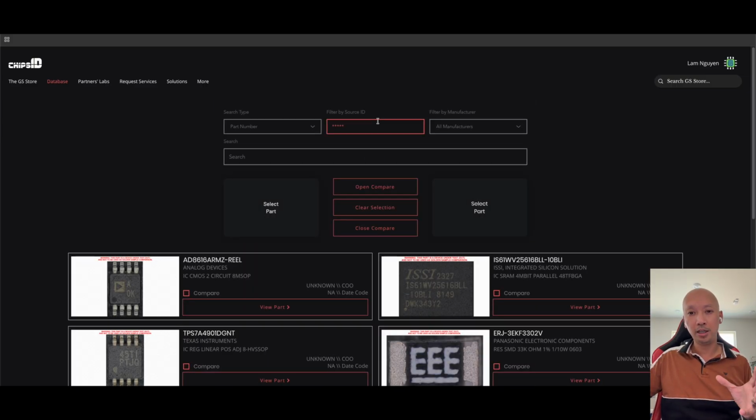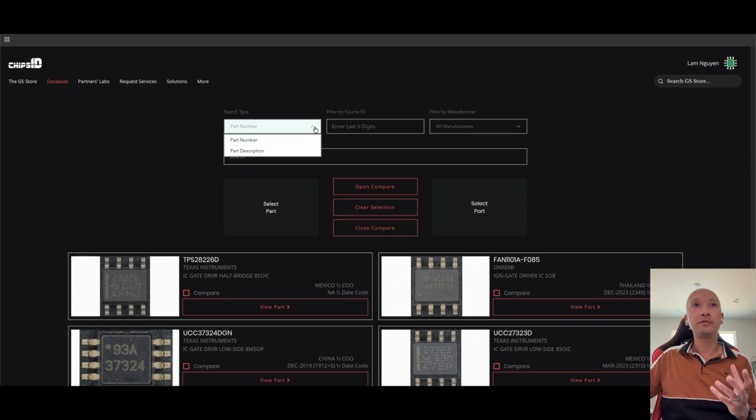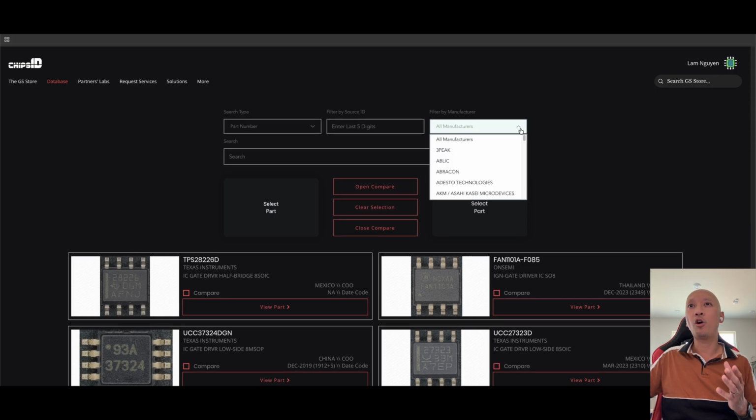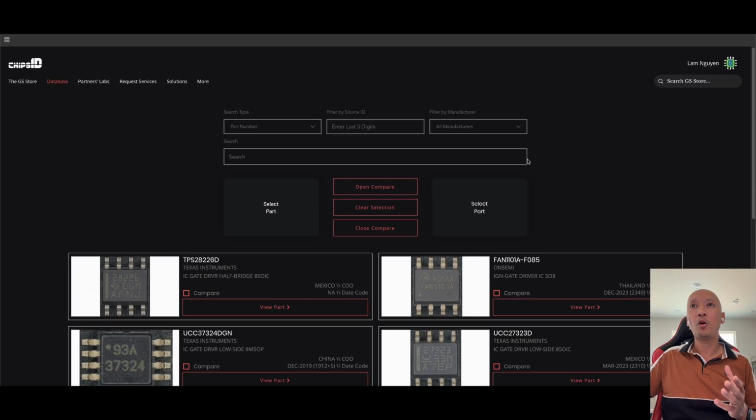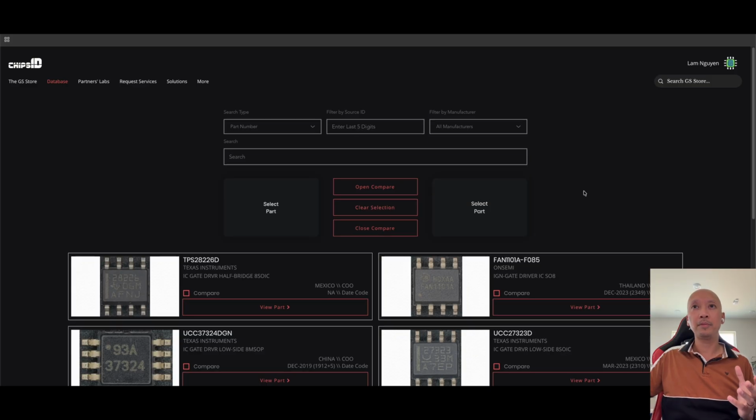So we cover EPP, effective, proactive, privacy. And the next one is intuitive. So if I remove the filter ID here, I'm going back to the beginning. All you have to do is filter by part number or description. The default for the filter is all manufacturers displayed, or you can filter to a manufacturer of your choice, right? Again, we're not using this database for part lookup or designing parts into your system.